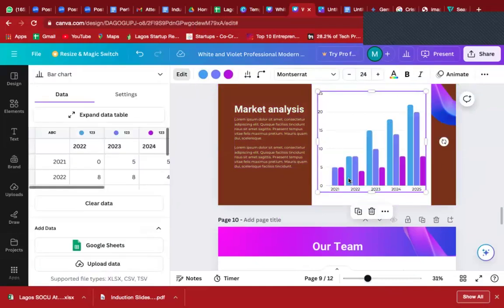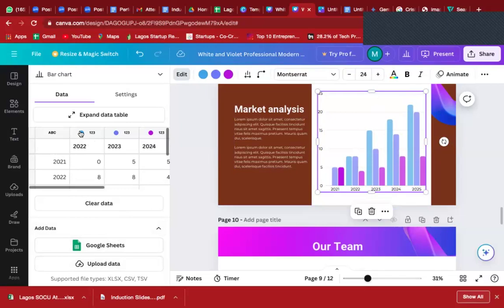Now this one is very tricky. Not too tricky, you can find your way around it. You have figures already, so this is actually like an Excel. For those that will be using PowerPoint, it's the normal Excel, or Google Sheets. I can even help you generate this and put it on your PowerPoint slides, right? Or you can get one from Google Sheets and upload it, and it will help you design something like this.